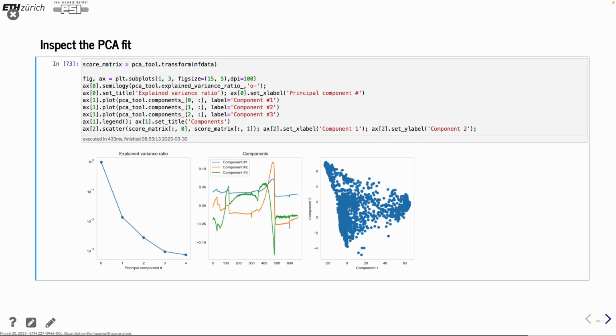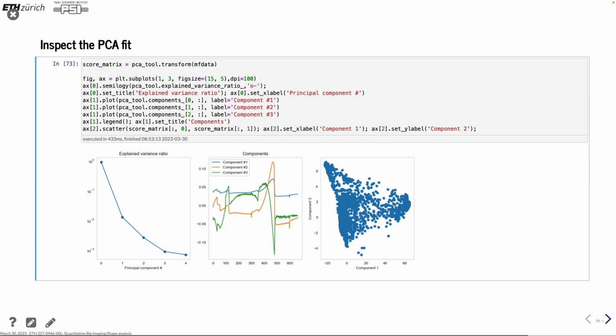The outcome is now that we have the eigenvalues here, and actually up to 3 eigenvalues are relatively relevant, but then it flattens out. And now looking at the eigenvectors, they look quite weird, but we see now that we have a little bit different information in them.